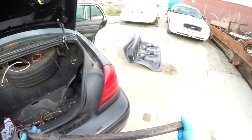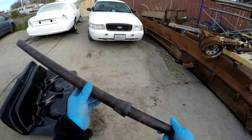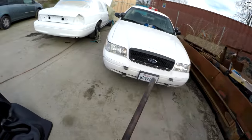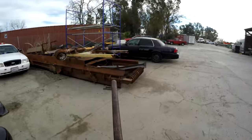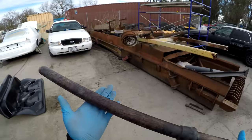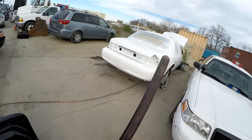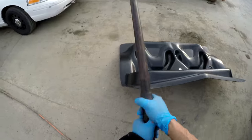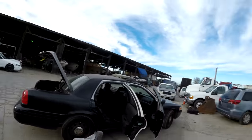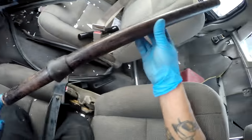Holy — no way! It's a freaking nightstick! A baton — a real actual police baton. Wonder how much action this baton has seen in its life. I love these wooden batons because they don't break, and they're really good for breaking windows. I don't know if I should restore this or what. Actually, I know — this is illegal to have here in California. A freaking wooden stick — illegal in California.